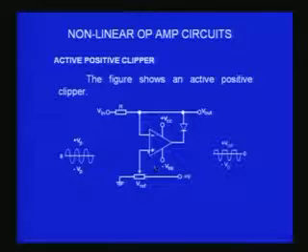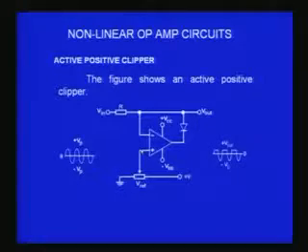But then, the second input, or the non-inverting input of the operational amplifier, I have now connected to a potentiometer, a variable resistor. One end is connected to plus V and the other end is grounded, and therefore when I move the wiper to this extreme, it becomes V plus, and when I move it to this extreme it becomes ground. So, I can vary the voltage at this terminal anywhere between 0 and plus V. Plus V could be any voltage, 2 volts or 4 volts or whatever. So, I can vary this voltage here and change the bias.